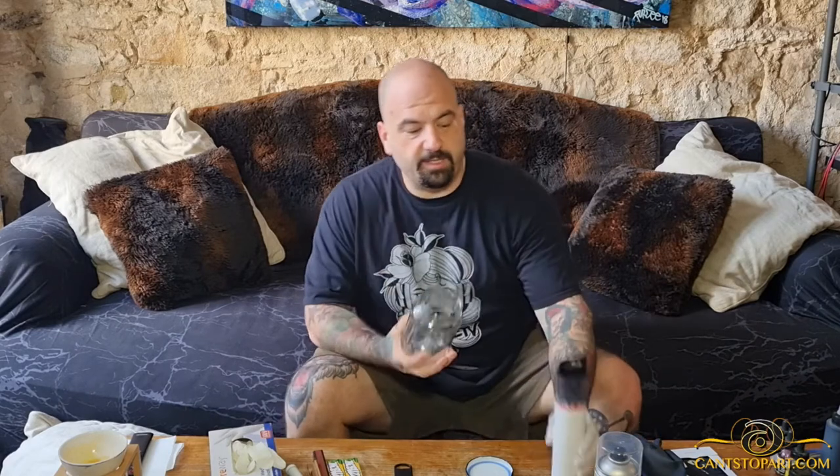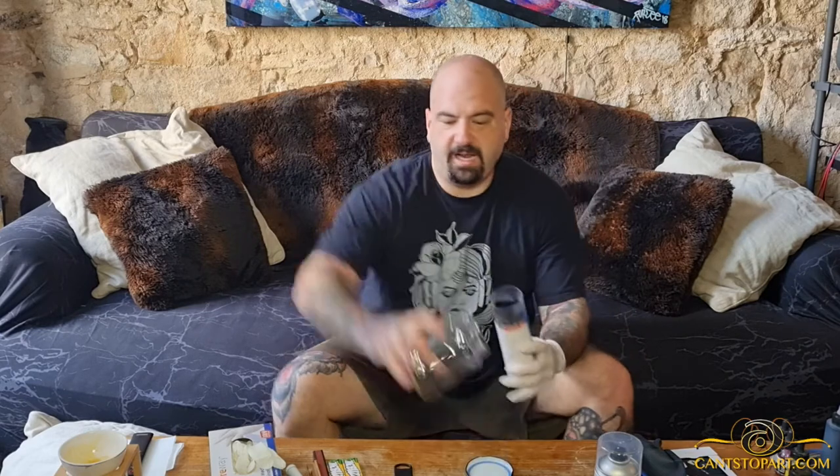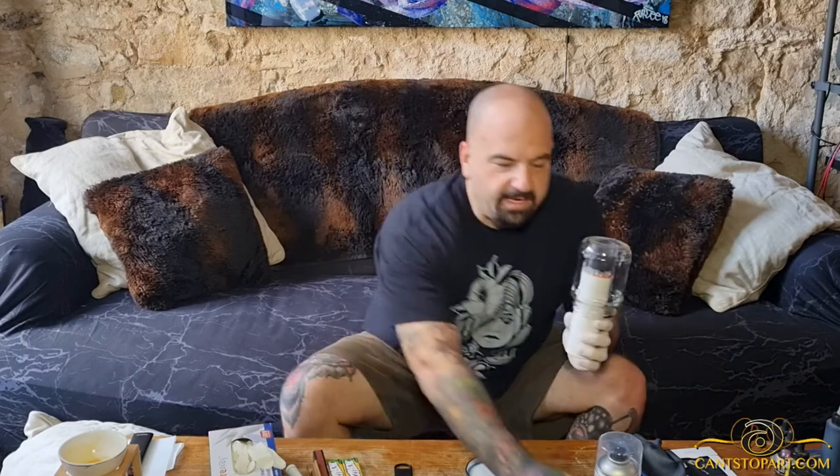Anyway, what I'm going to do is I'm going to take this thing of acid brushes, take the top off, and I'm going to put this like this, and I'm going to take it outside. The reason I'm wearing the glove is because I'm going to spray this with it in my hand. I'm not going to set it down. It will be easier to spray in my hand, turn it, and I'm going to use this.